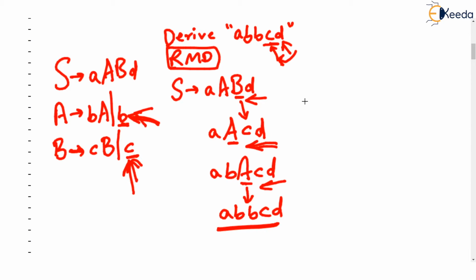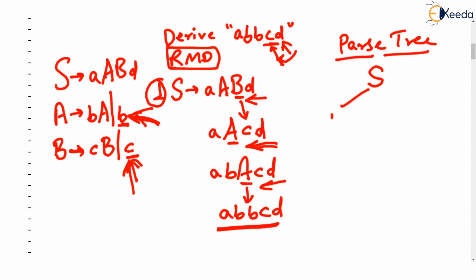Now the same thing, rightmost derivation, can be shown in the form of a parse tree. Just observe the parse tree for the given rightmost derivation. It will start with the root, and the root has to be the start symbol. The start symbol is S. And listen, S was replaced in the first step over here. S was replaced with AABD. So we add four child nodes representing each of the symbols. Now this leftmost node A is a child node. We can't derive anything from small a, and small d becomes a child node.